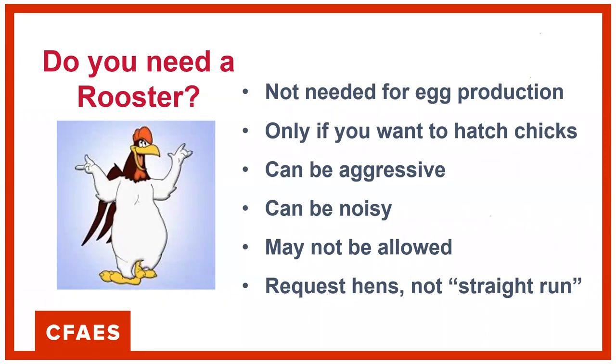While most chickens are pretty docile, roosters, when they hit sexual maturity, can get a little aggressive and noisy. While most chickens aren't armed, roosters have weapons that can hurt you — they can put you in urgent care. So be careful handling a rooster. If you don't need one or aren't allowed one, keep in mind you do not need one just for eggs. If you're ordering from a hatchery and want only layers, make sure you request only hens and not straight run — straight run means the eggs can be either males or females, and you could order 10 and end up with 10 roosters.